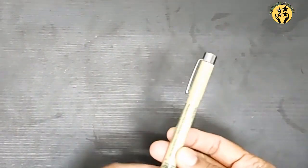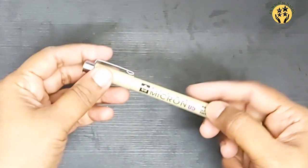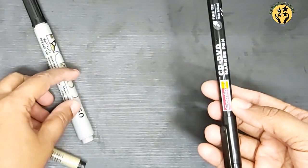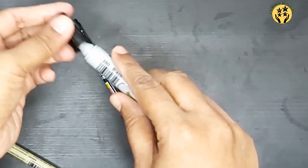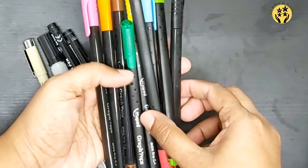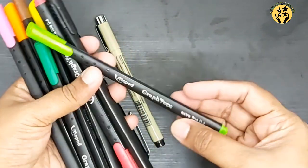In this video, I'm going to use these types of pens and markers. This is fine liner, micron 05. This can be used for giving fine lines. This is marker, this is CD marker. This is permanent marker, wide tip. This is gel pen. These are color fine liners. This one is black. This is colors.